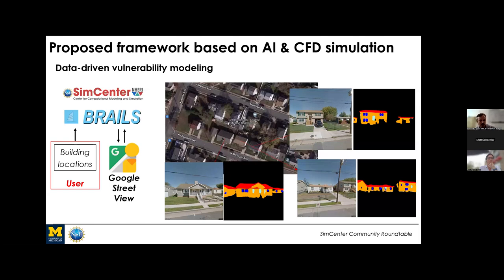So here we were leveraging the Braille software, which is tools available in the SimCenter, to try and identify the vulnerable components in these large communities. This is an AI-based technique which uses image recognition to identify which components on each one of these buildings and infrastructure inside your community are vulnerable. You can then associate suites of fragility functions to each one of these components and then run the simulations.